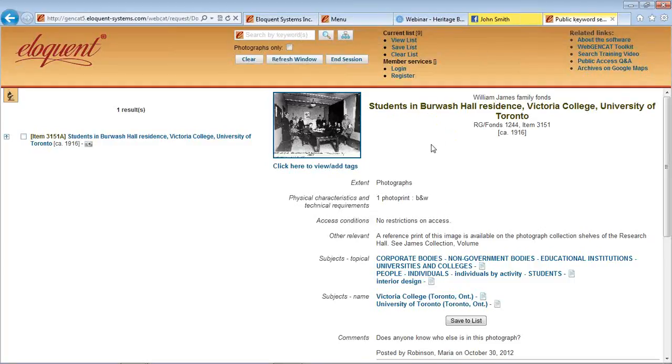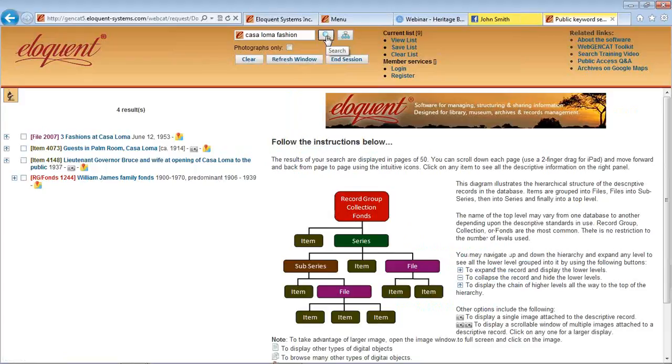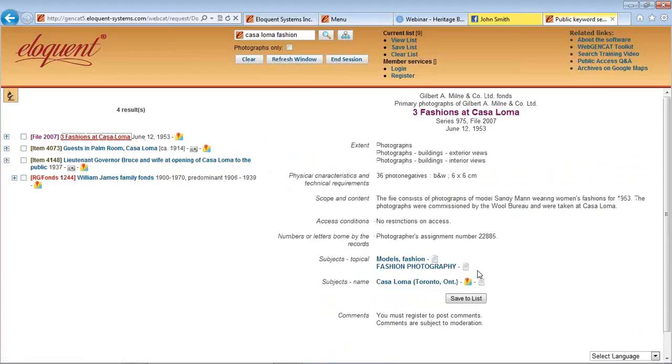So the last thing I want to demonstrate for you is the Google Maps mashup that comes free with our basic software package. I'm going to do another keyword search. And you'll see on our results here, not only do we have some camera icons, but we have these map icons now. I'm going to click on the description, and you see how that map icon is tagged to my name authority here.